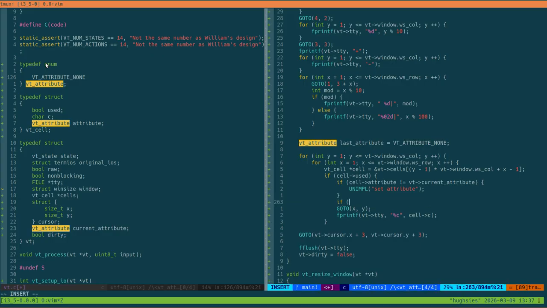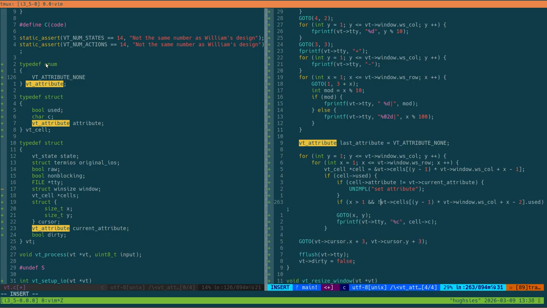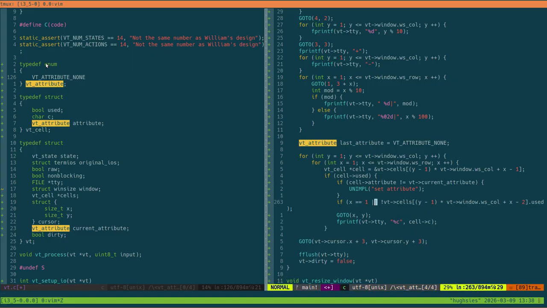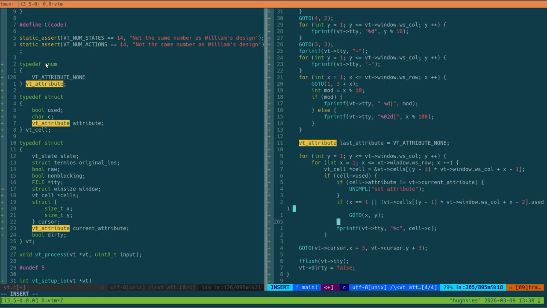In fact, yeah, we can do this if x is greater than 1 and if that value there, then if x is equal to 1 or the last one wasn't used, then we want to go to wherever we want to go to.